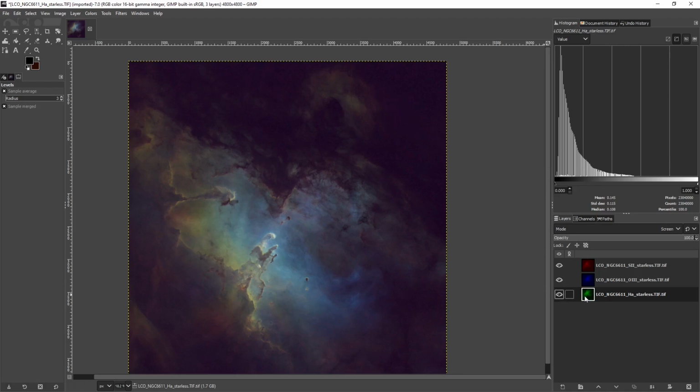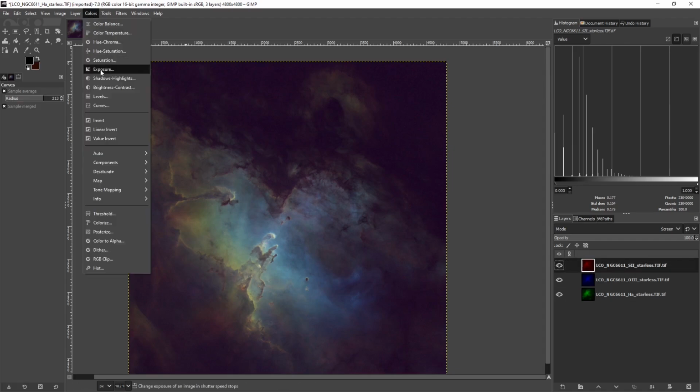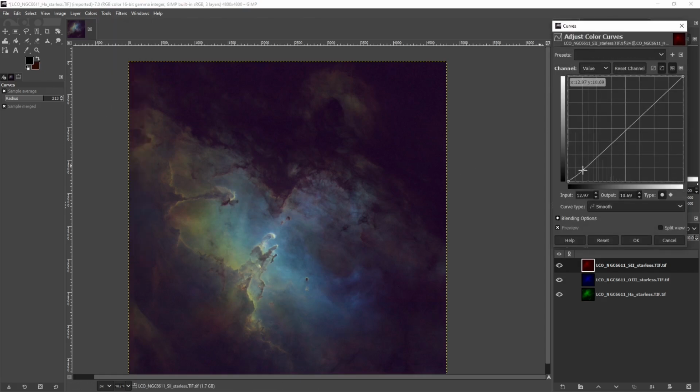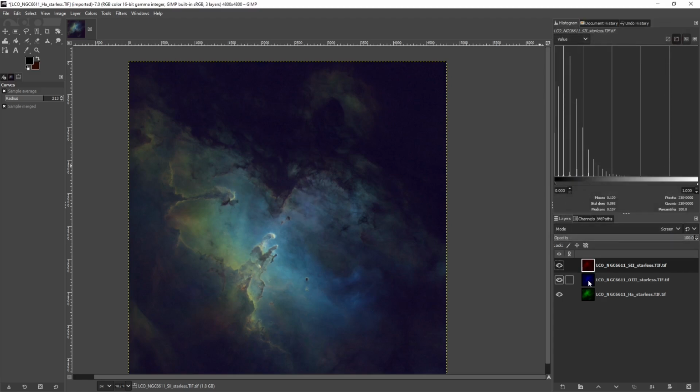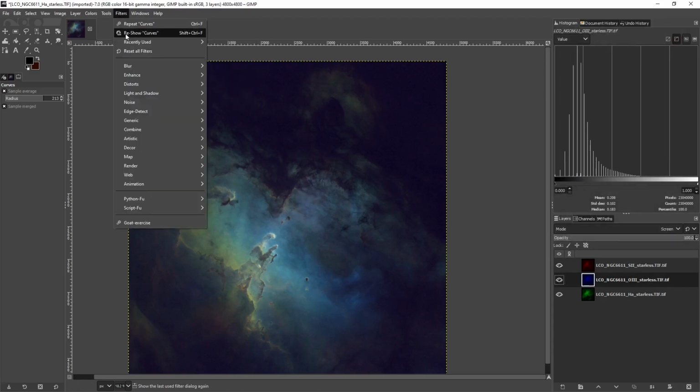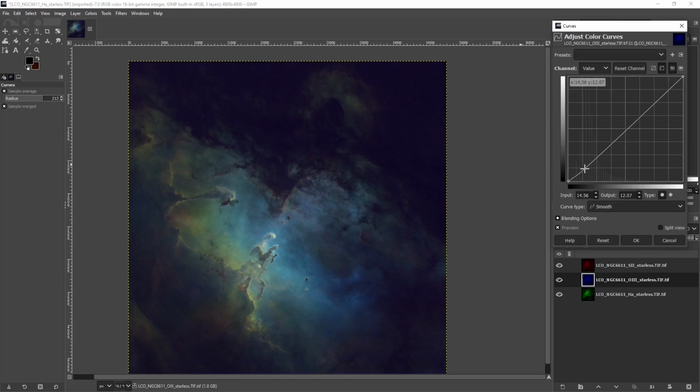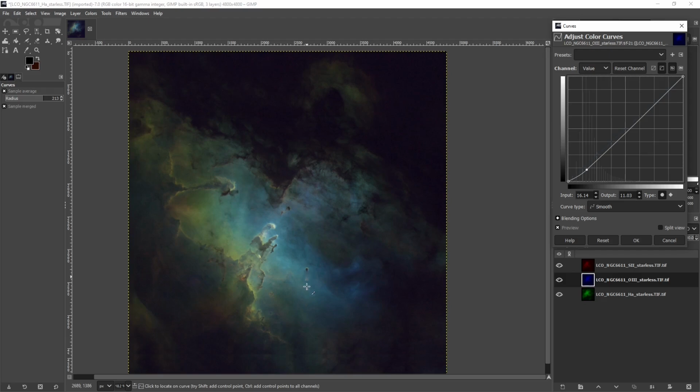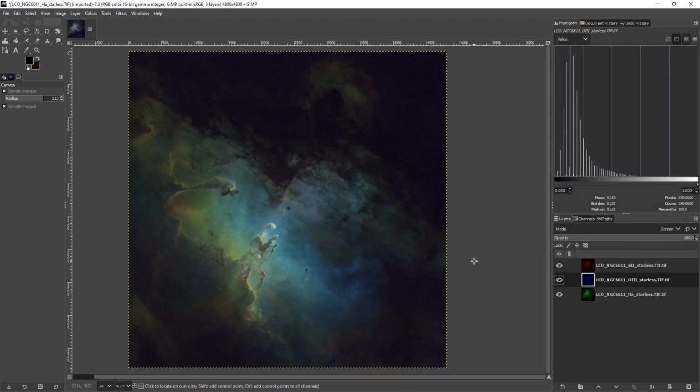So to fix that, you could go back to the red channel and perhaps we'll play around with the color curves adjustment and sort of drag the line down to maybe around here. And we'll click OK. Then we'll do the same for the blue channel, maybe somewhere around there. And I think that's a good look. I'll click on OK. Now, I don't think we're done yet.